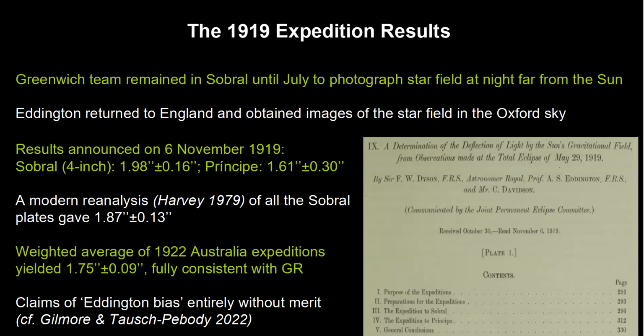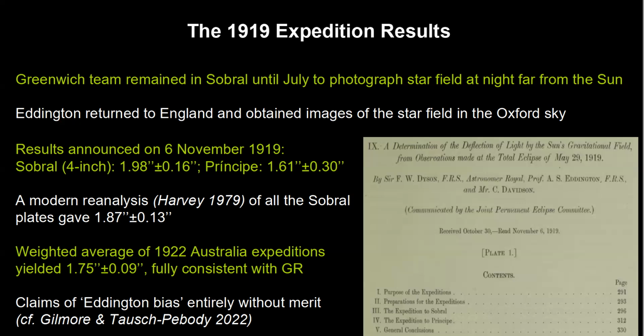There's been in the history of astronomy area some controversy over a hypothetical Eddington bias, that Eddington selected the data to be used or not to be used in the analysis, trying to favor the relativity prediction. This is total nonsense. It's basically written by historians who don't understand the scientific method. If you look at the data analysis and what they did, it's perfectly correct. They didn't have the Bayesian statistics we have today, but with the statistical methods they had at the time, the analysis they did is correct.